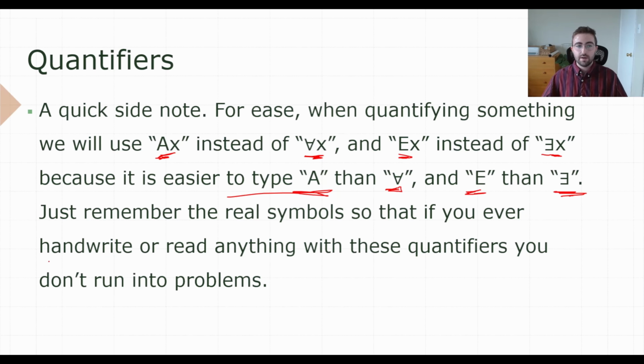So that if you ever have to handwrite any logic in the future, or if you're ever reading anything with logic in the future, or if you're using logic in a system that doesn't take A and E, you will know the real symbols, which are the upside down A and the backwards E.